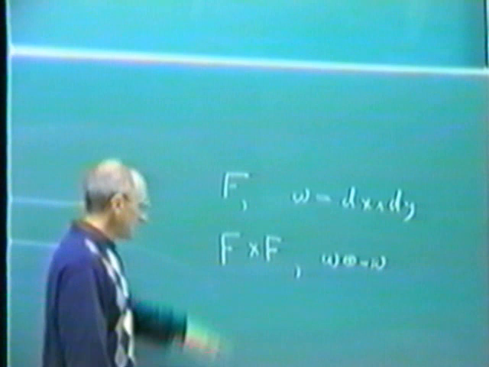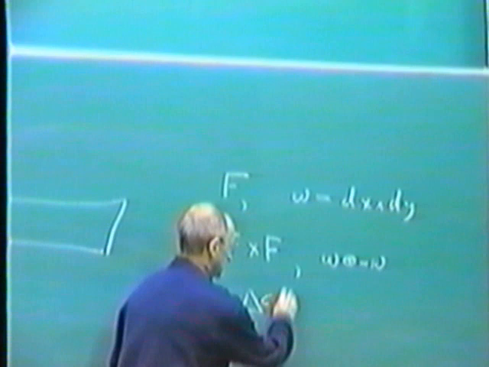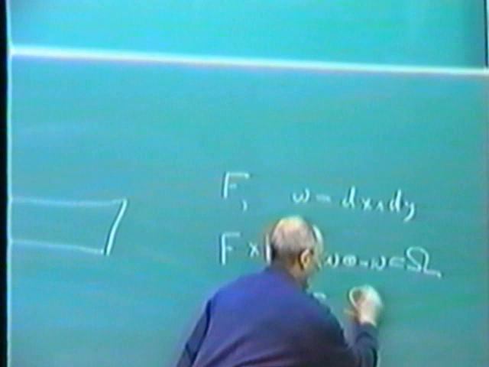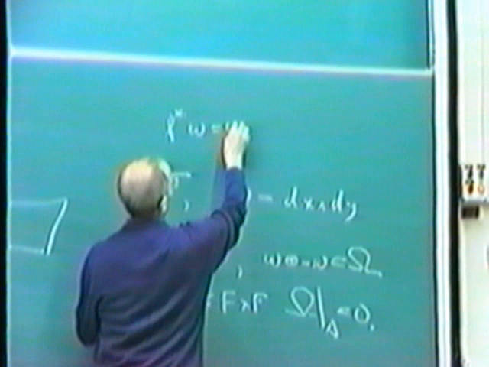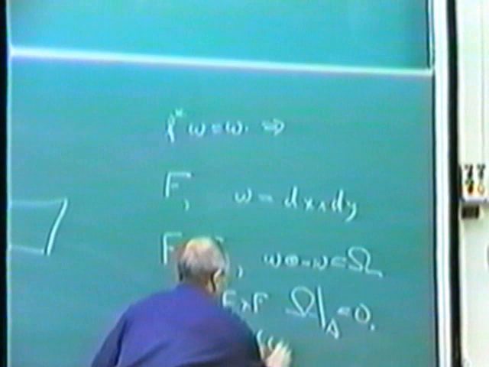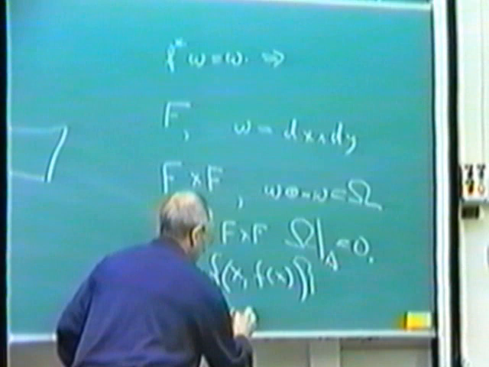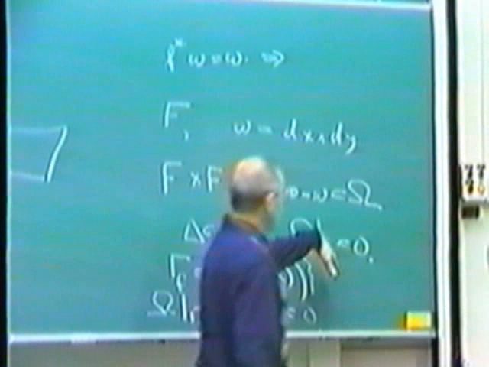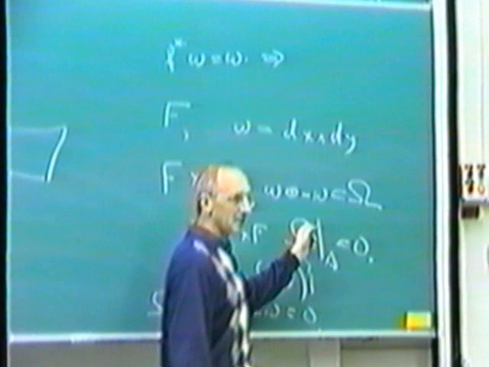This is called a symplectic form, a maximally non-degenerate two-form. What we notice is that if you take the diagonal in F cross F, then this form omega vanishes on the diagonal. Also, if you take any area-preserving map with the property that f star of omega equals omega, and take the graph of this map, the set of points (x, f(x)), then of course capital omega restricted to the graph of f is again omega minus omega, so it's zero. So both the graph of our area-preserving map and the diagonal have the property that our symplectic form vanishes on them.